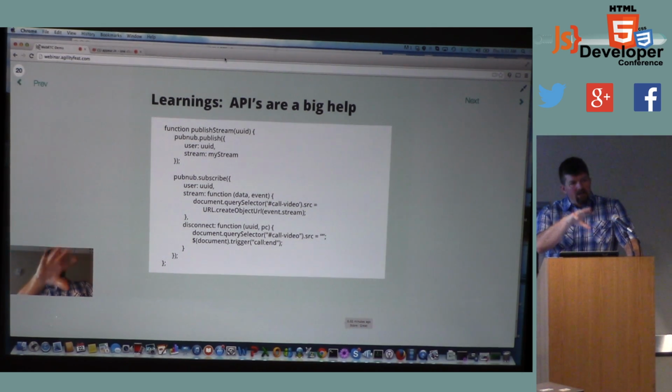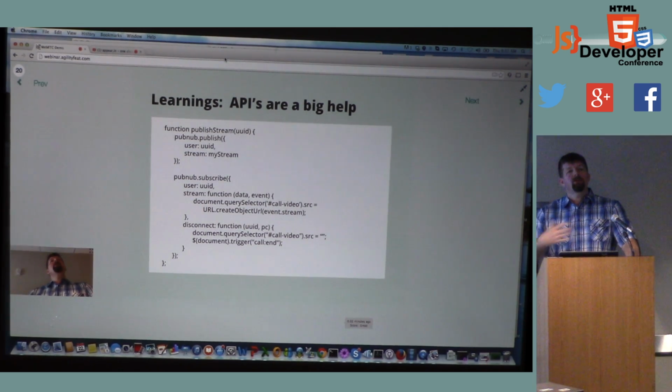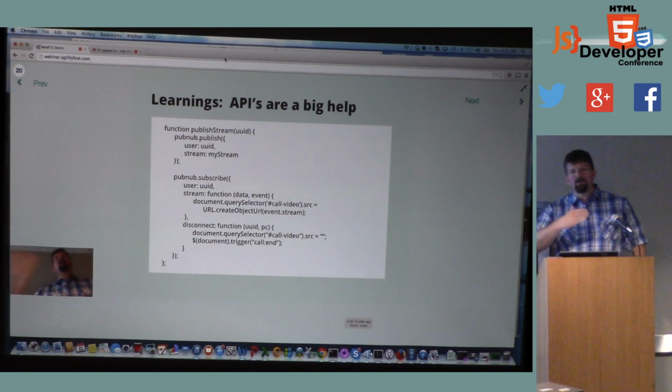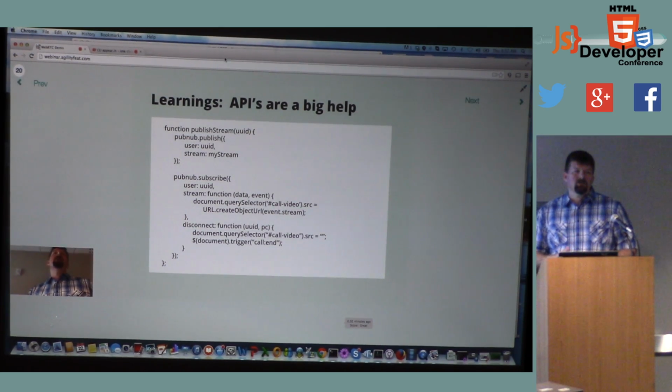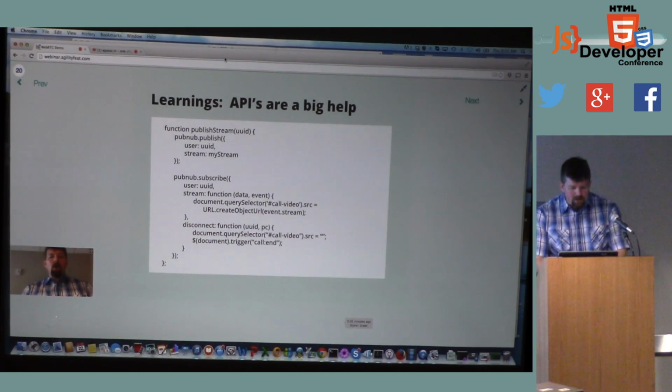So that's where they started, right? And we've used them on other projects as a very scalable solution for real-time messaging. But then they also came out with their WebRTC wrapper, and so that's what we're using in here. And the nice thing about that is that it's handling the publishing of the streams for us and essentially the signaling for us, so that we don't have to know all the details there.